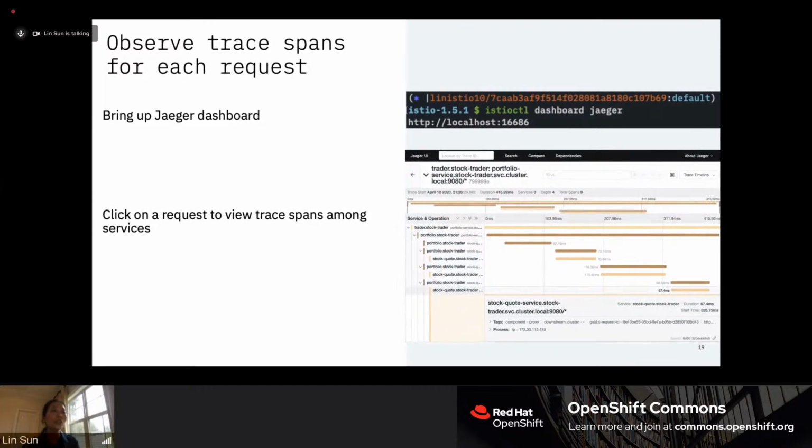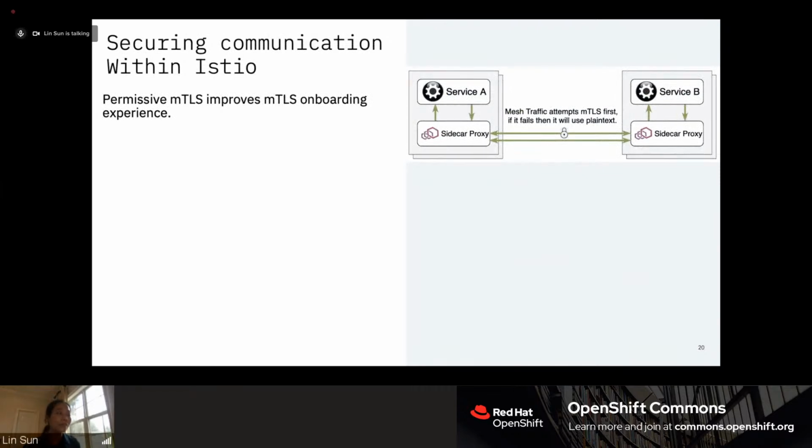After we made sure the trace headers are properly propagated among our microservices, we load up the Jaeger interface, and we see all the requests on that interface. We can click on each of the requests, which is the UI you see right now, and then you can see precisely where the time is spent among the interactions of each of these services. So that's really powerful when you have problems, to help you troubleshoot what might be wrong.